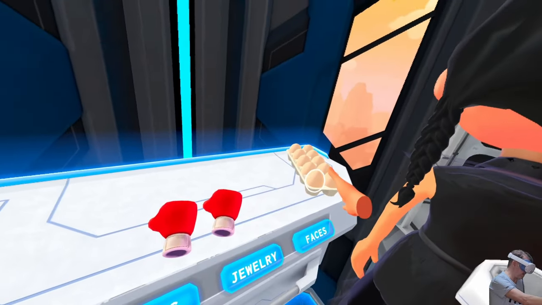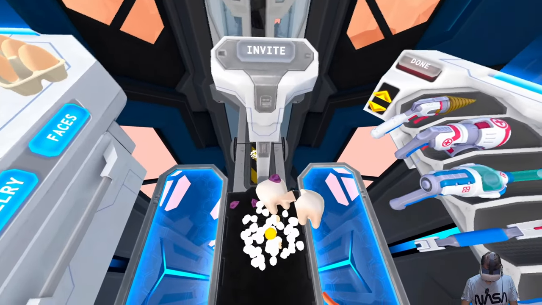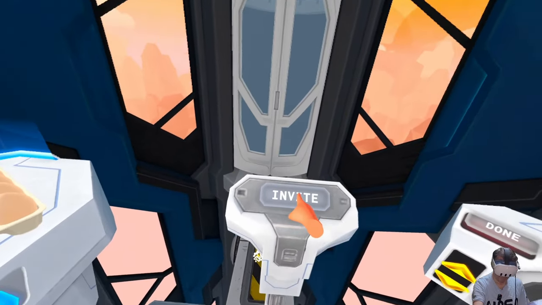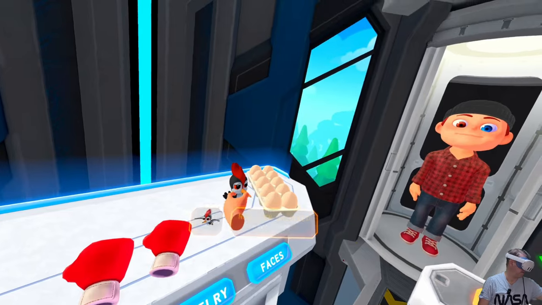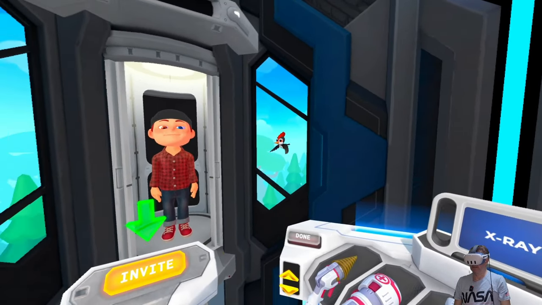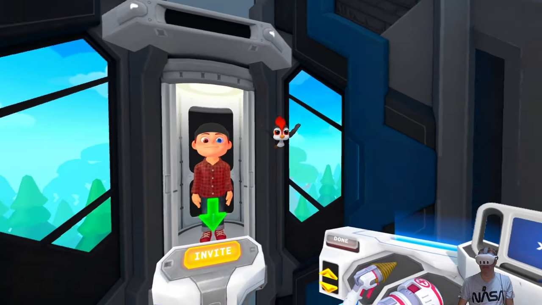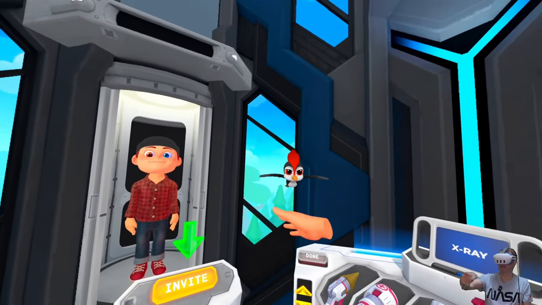I don't know why we're getting eggs and boxing gloves. A woodpecker. Hello there, Mr. Woodpecker. Can you fly? Oh, where are you going? Watch my face. Land on my hand.